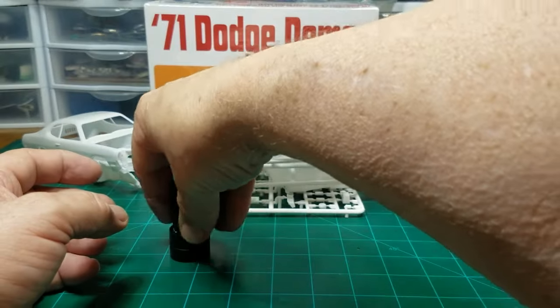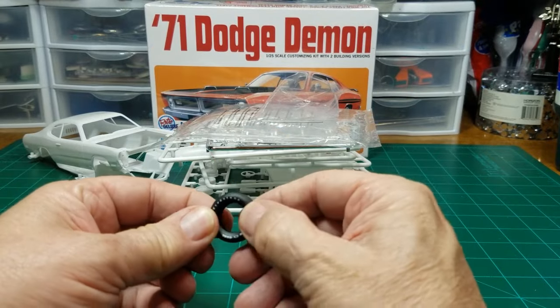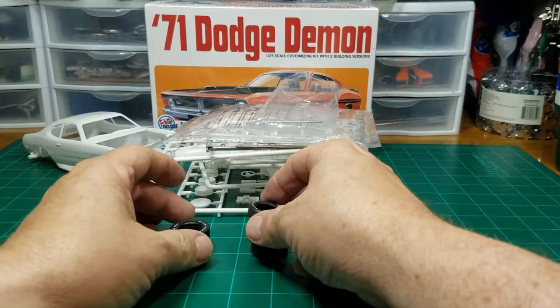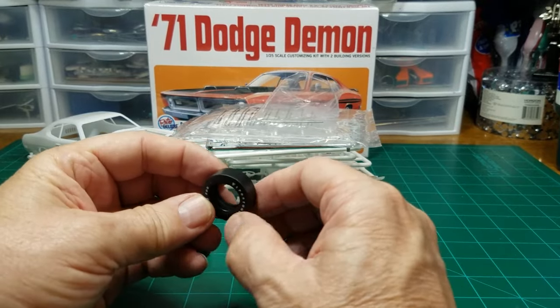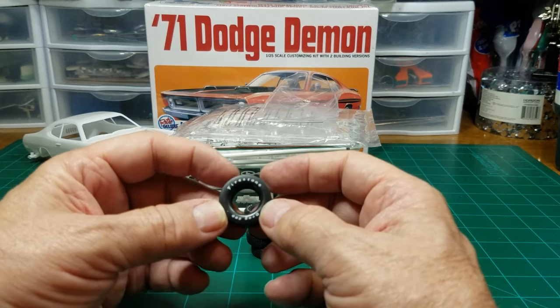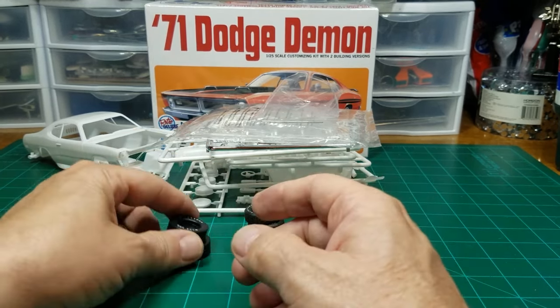Gives you six tires, all pad printed Firestones. They're hollow and soft squishy. The slicks are not hollow, they're solid, but they're also pad printed Firestone Drag 500s, if you choose to use those.